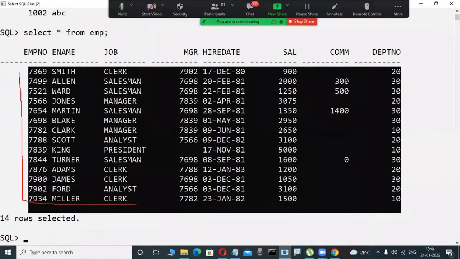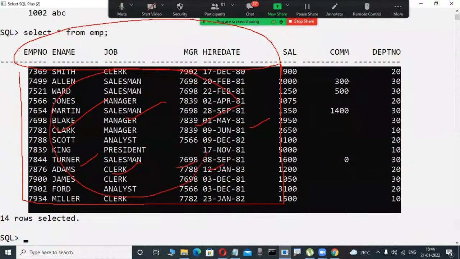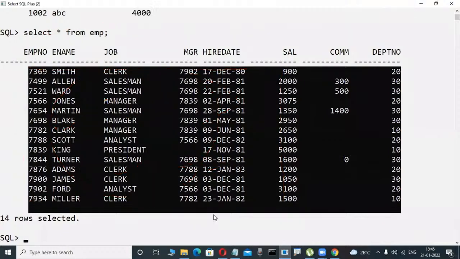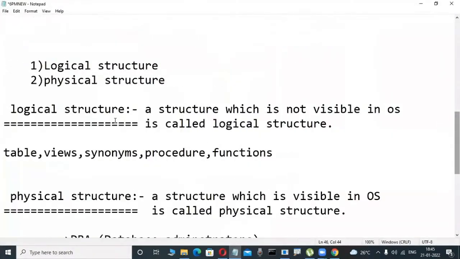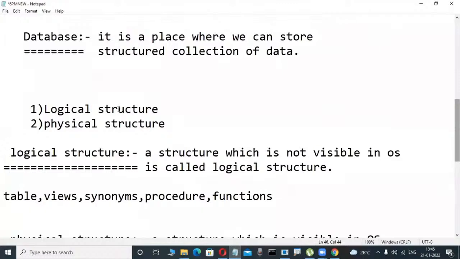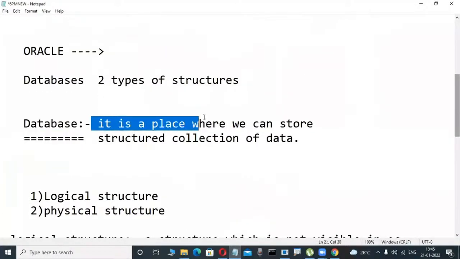Tables, views, procedures, functions, triggers, developers are well-known with these. The database is a place that stores a structured collection of data, because on the relational database side we are learning the logical side. That's why, in books or when we type in Google what is a database, two definitions are there, but the main one is that it is a place where we can store a structured collection of data.